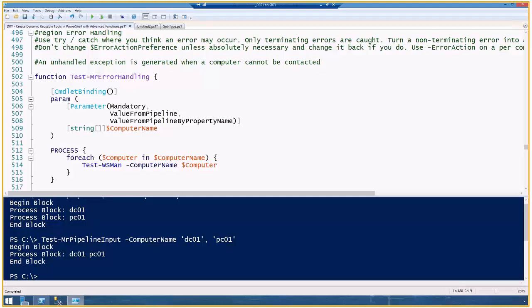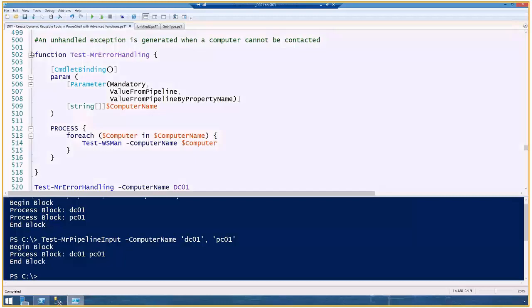And it's actually try catch finally. And believe it or not, you don't even have to have a catch. You have to have either catch or finally. So you can have try finally or try catch, and you can have all three, try catch finally. But normally finally is not used that much, because finally will execute whether a terminating error occurs or not, and it's normally for cleanup as well.